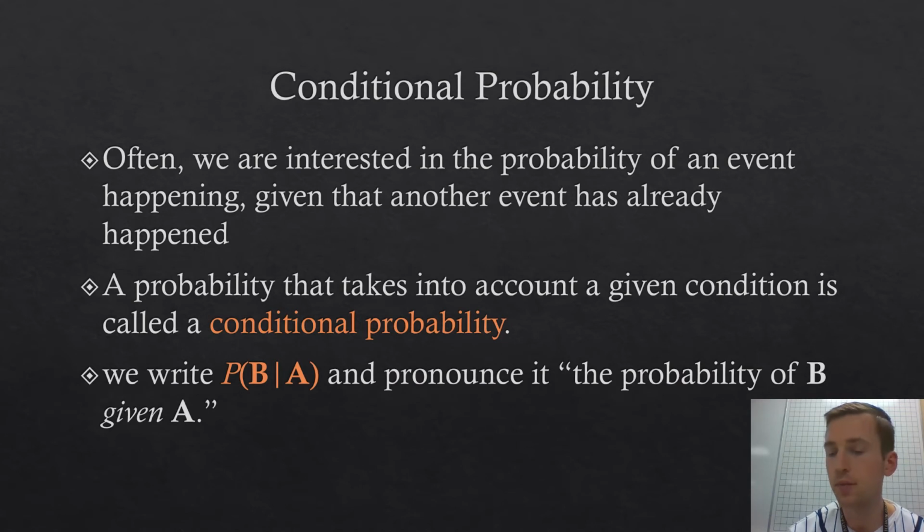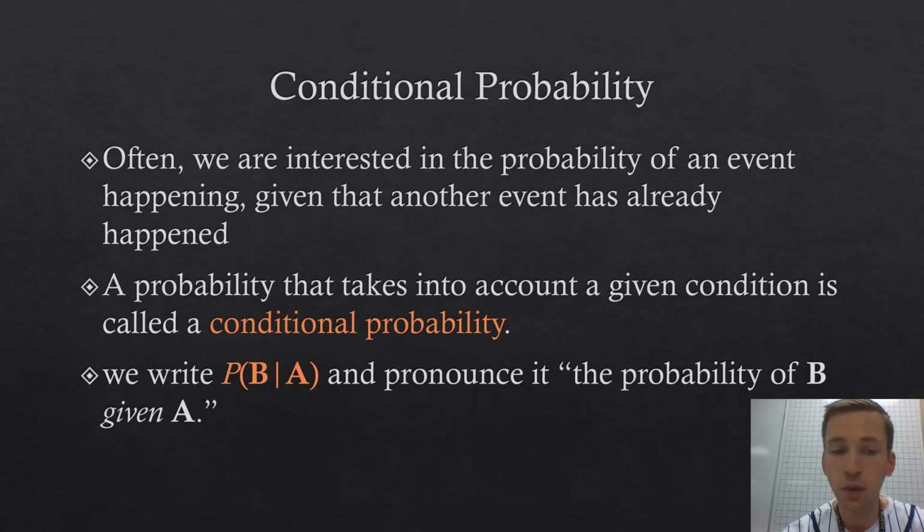There's another type of probability that we're going to see quite often moving forward. In fact, this conditional probability comes into play later on in the year, like second semester, way down the line. So it's really important that you understand the idea of a conditional probability. When it comes to a conditional probability, we are interested in the likelihood of something happening given that another event has already happened. So given the condition that something has happened already, what is the probability of this other event happening?